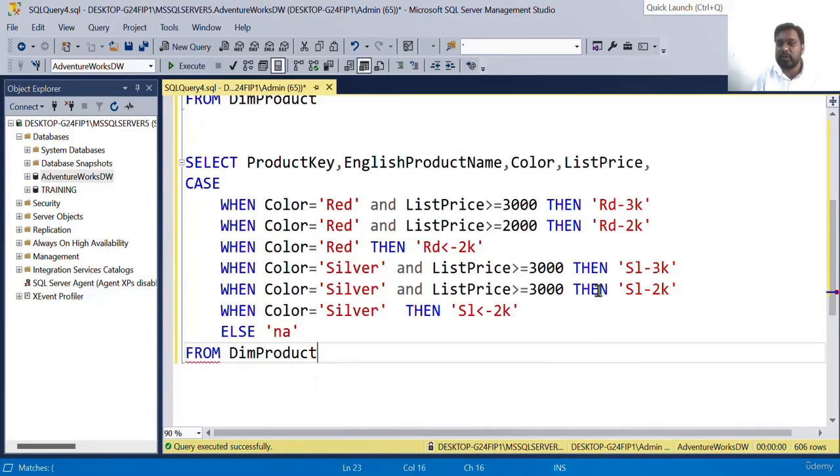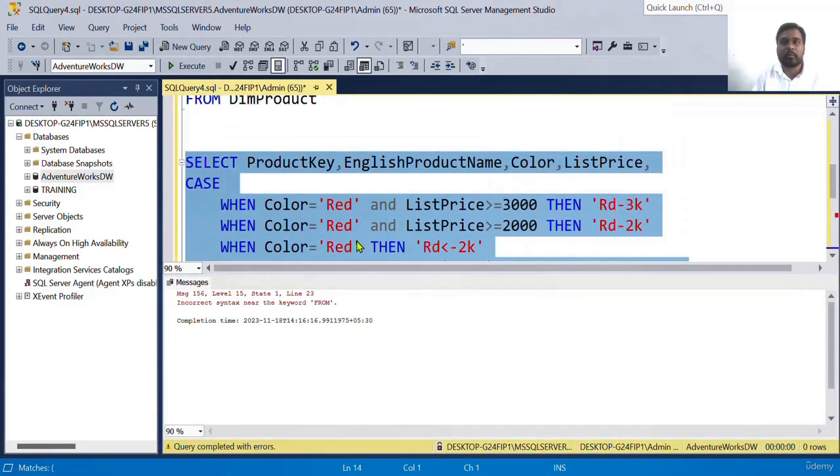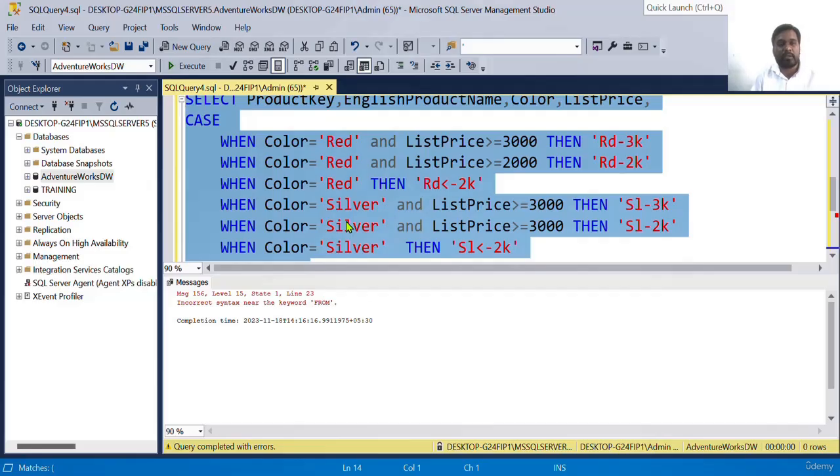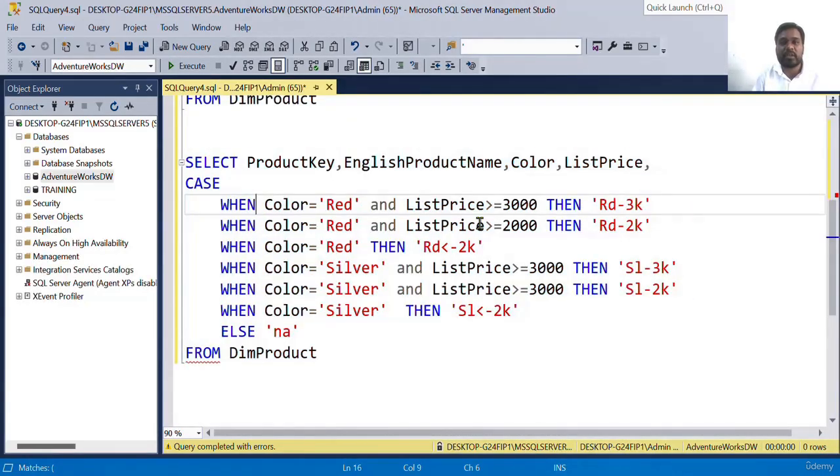Right, let us see, did we miss anything over here? Okay, let us see where it is pointing towards the error. So this is our first condition, second, third, fourth, fifth, sixth, and this is the else part.